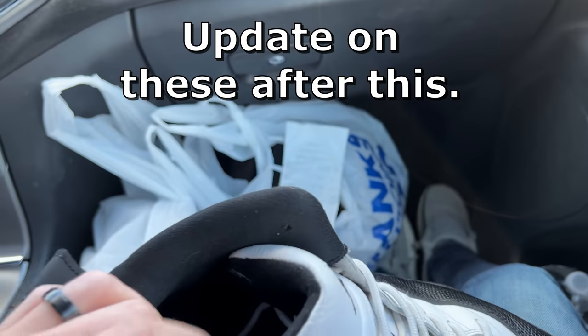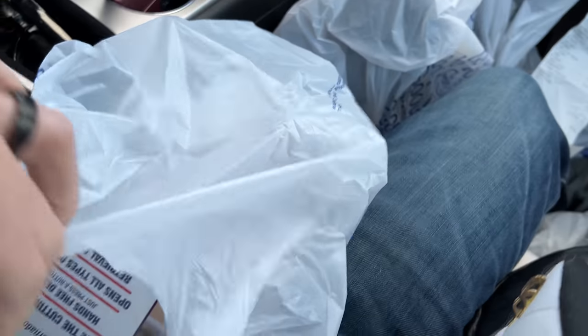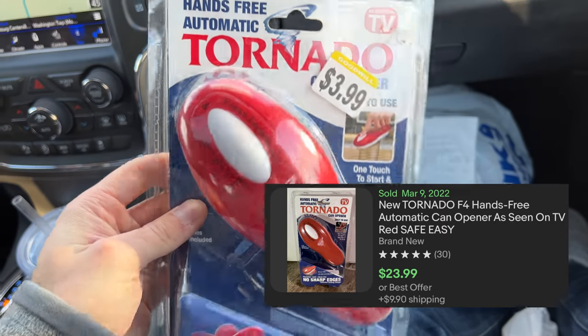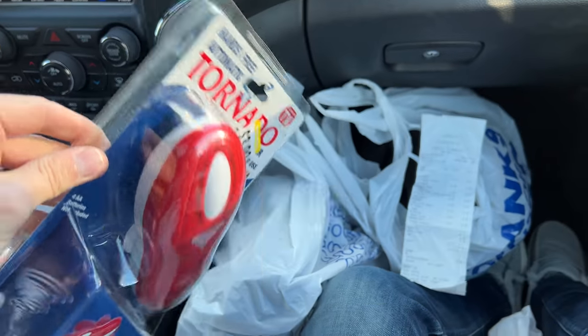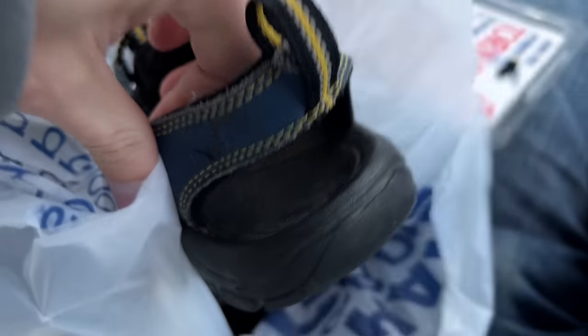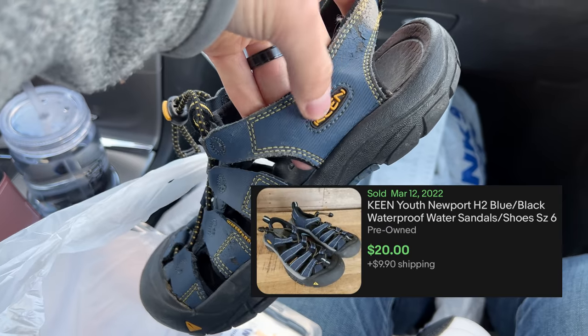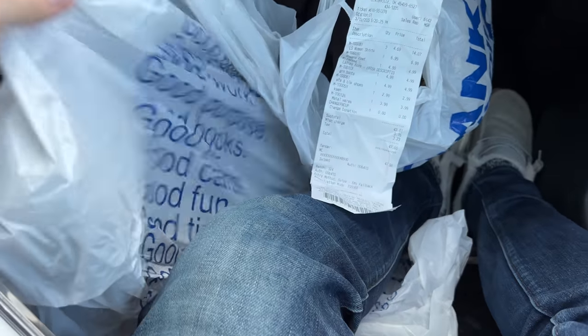Just looking at the pictures, these Jordans look legit and the code comes up, which makes me happy. It also looked like they had a whole bunch of Amazon returns that got donated there, so this is one of the things we found brand new sealed for four bucks — that's like an easy $20–$25. We also got some kids' Keens — nothing crazy, but I believe kids' shoes are three dollars there, so for three dollars I'll pick those up. There should be some money left in them.